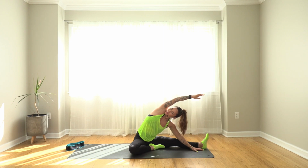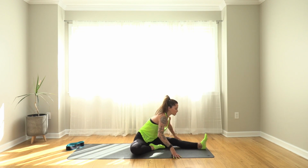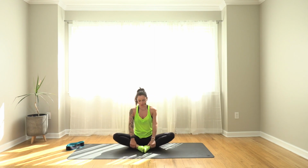And then as you inhale, begin to rise up, you'll turn so you're facing your extended leg, and then just reach your chest forward towards the shin. It does not matter how low or how close you get towards your foot or your leg. We're really just trying to find a good stretch. As long as you're feeling a good stretch across the back of the leg, you are doing it well. Inhale, rise up.